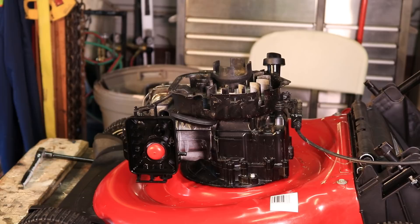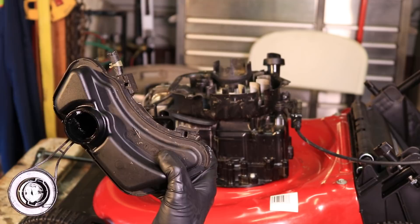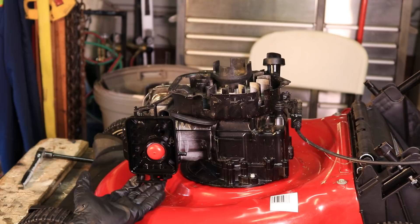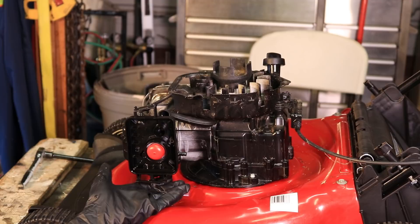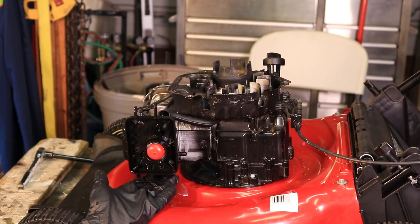Now, if that happens, it's still not going to run when you put it back. Take the gas tank out and make sure it's clean. Take an air compressor and blow it out if you can — get it dry, get all that water out of there. And the other thing is the bowl — it's still full of water. On this particular mower, the bowl bolts on from the bottom, so I'm going to have to pull the carburetor out and take the bowl physically off and dump the water out of it. If you have a Briggs & Stratton older style, a Tecumseh, or even a Honda, they usually have a little bolt at the bottom — you can undo it and empty the bowl from there without taking it all apart.